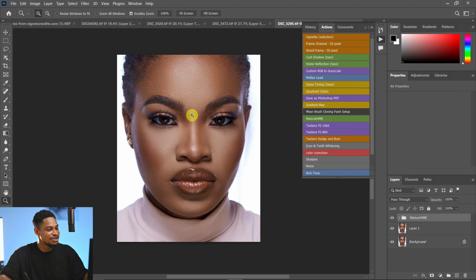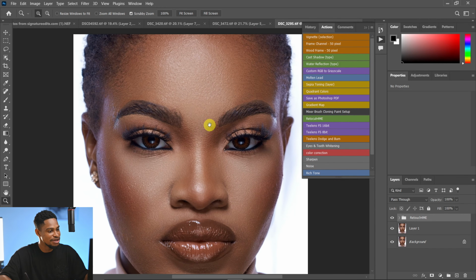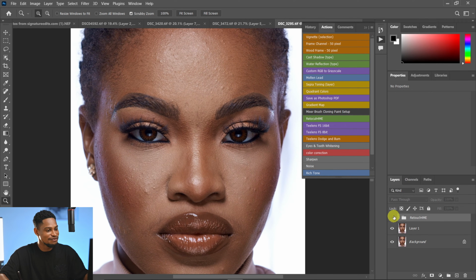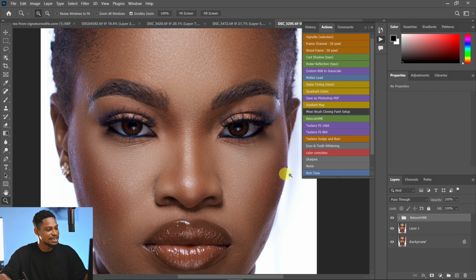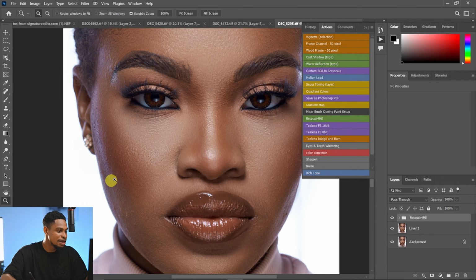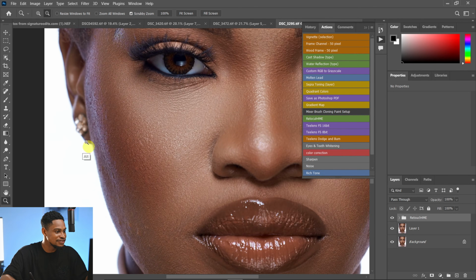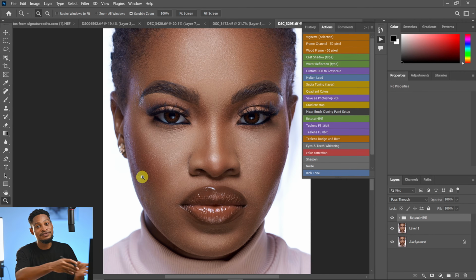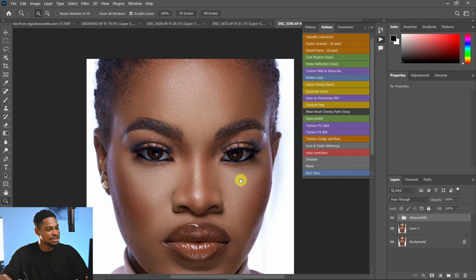Alright, the plugin has finished playing. You can see the amazing results it did for this image. So this is the before and this is the after. Just take a look at the image. The before and the after. And of course, it missed some blemishes at the edge because they are not quite visible. And you can actually remove them using focus separation. But just take a look at the image.